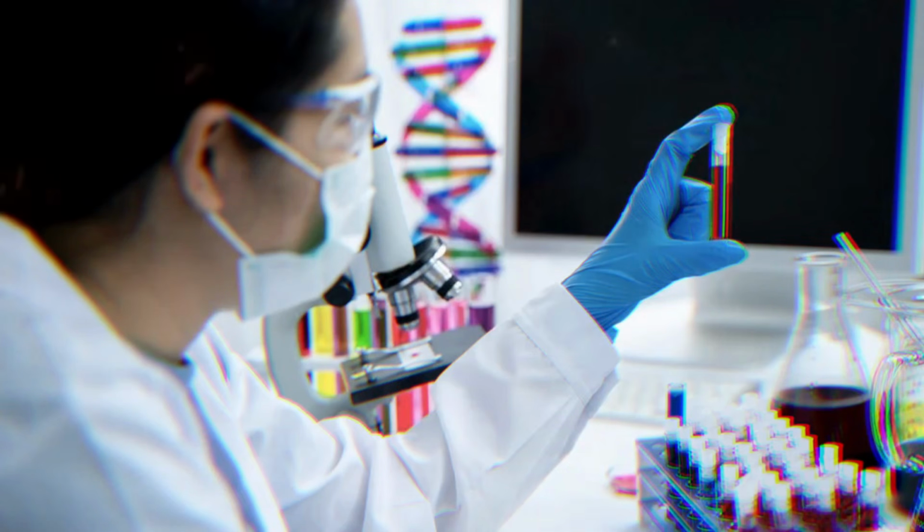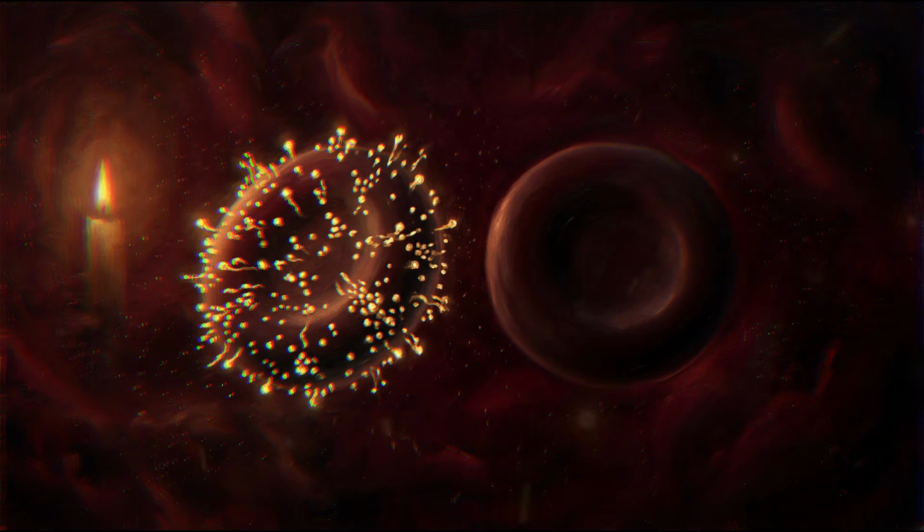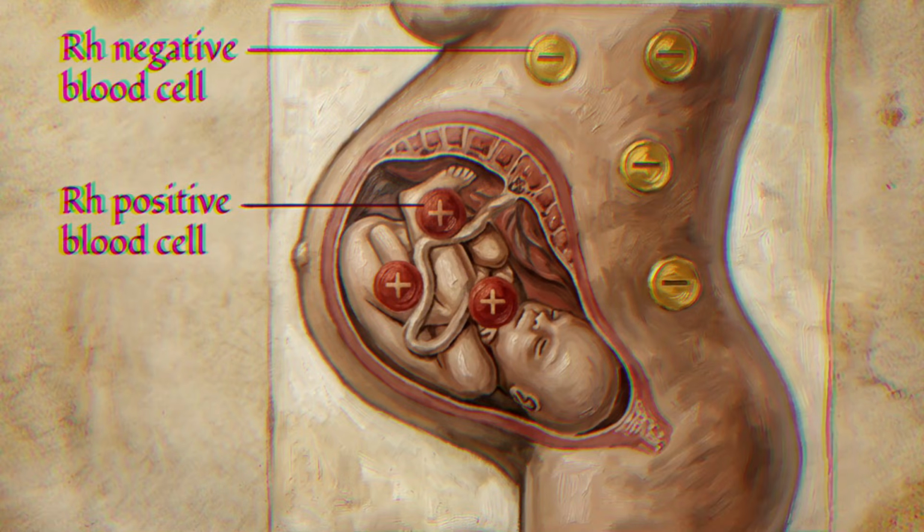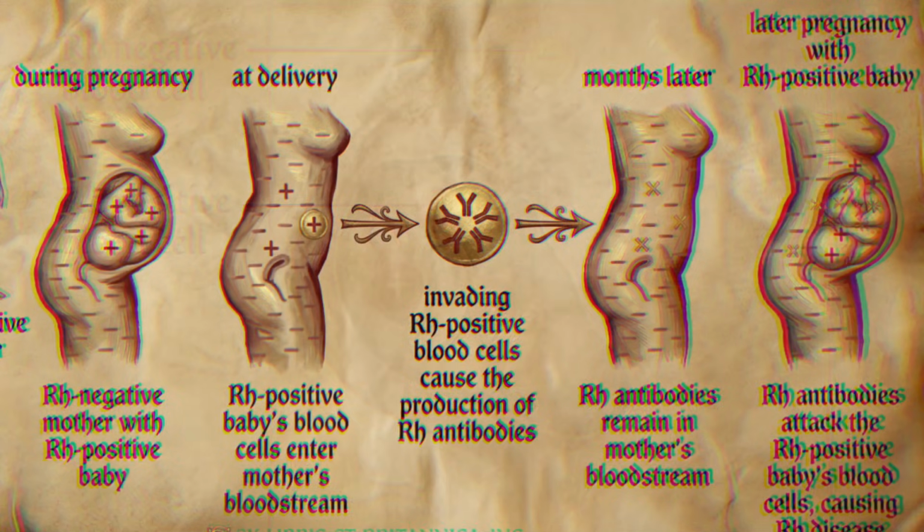Imagine Anne was Rh negative, statistically plausible for an English noblewoman, and Henry was Rh positive, meaning their babies likely were too. During Elizabeth's birth, a small amount of the baby's Rh positive blood would have crossed into Anne's bloodstream. Her immune system, meeting the RhD protein for the very first time, did what immune systems do with anything foreign. It built weapons. Elizabeth was safe. First pregnancies usually are. But Anne's body now remembered.